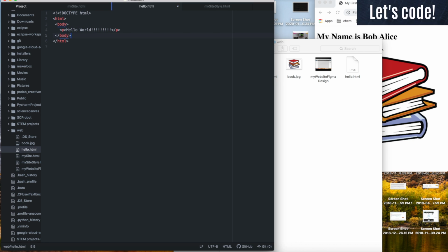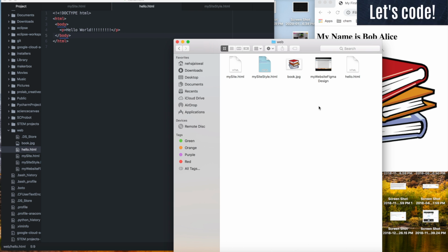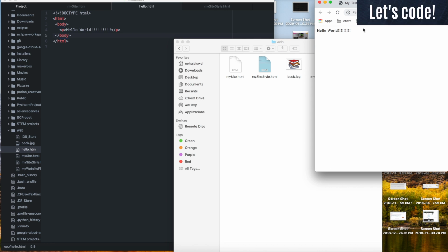Save the page as hello.html. Now open it in any browser to display the content you just wrote in paragraph tag.